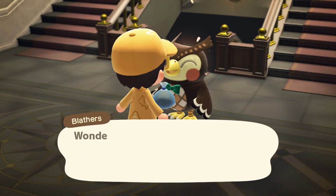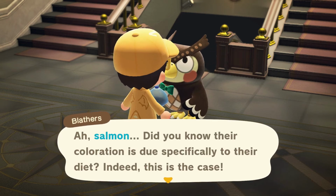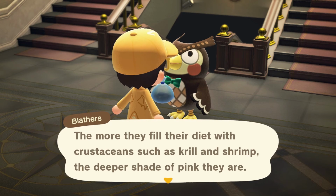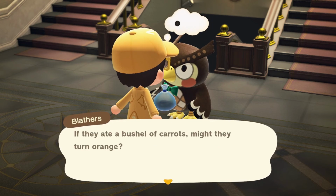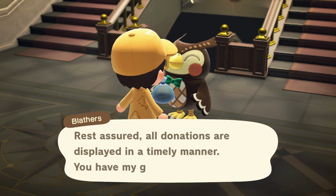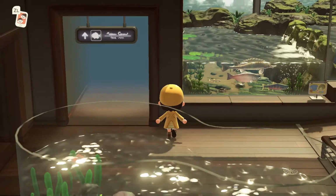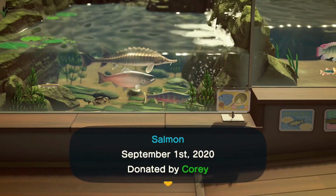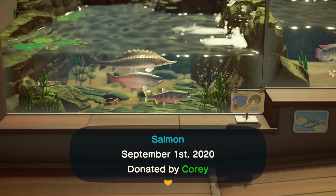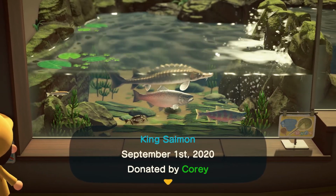So there you go. And not a lot of new fish coming this month, but some really important ones, especially for the Northern Hemisphere, that they definitely want to take advantage of. And as a reminder, Southern Hemisphere players, if you have a friend that's in the Northern Hemisphere, make it a point to maybe go to their island with a bunch of bait and hopefully nail a salmon or a king salmon, or get a sturgeon if you haven't gotten one already. And the same thing vice versa, Northern Hemisphere players, if you somehow missed the 5 new ones that are coming to the Southern Hemisphere, well, hit up a Southern Hemisphere player, see if they can come to your island, or see if you can come to their island and nab that fish.